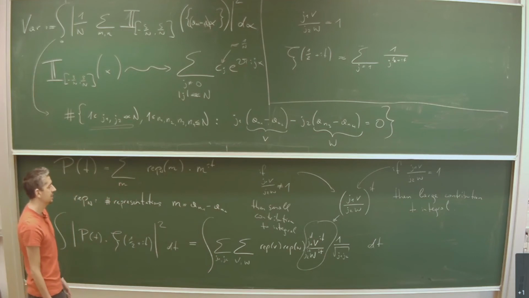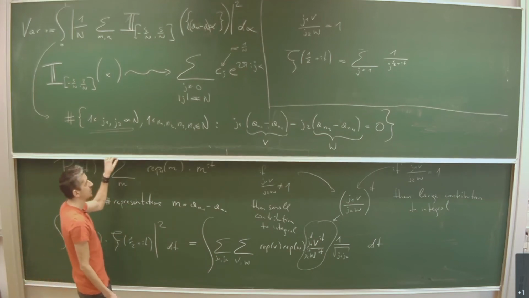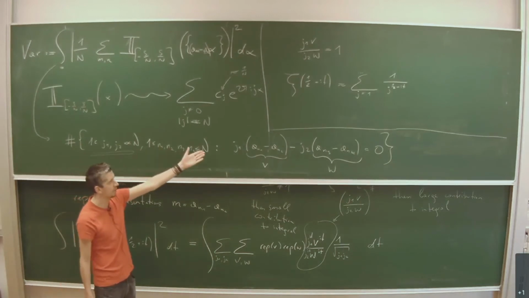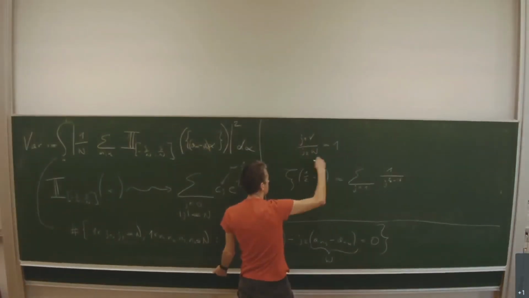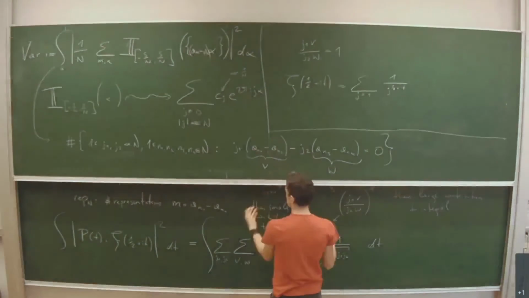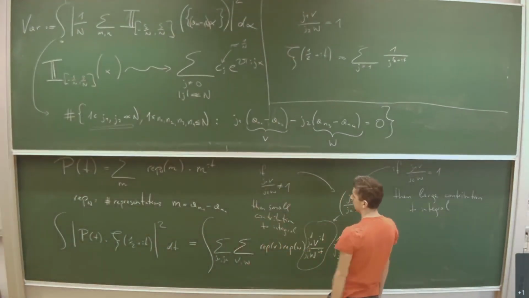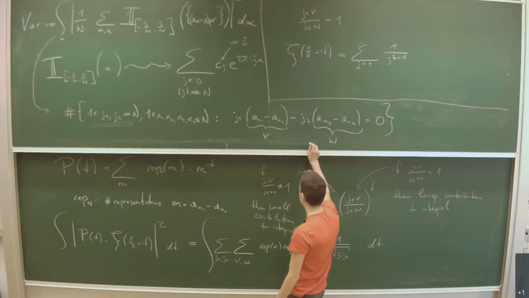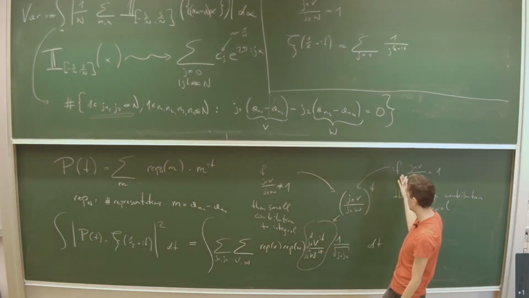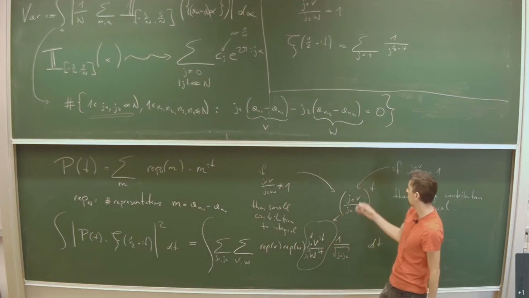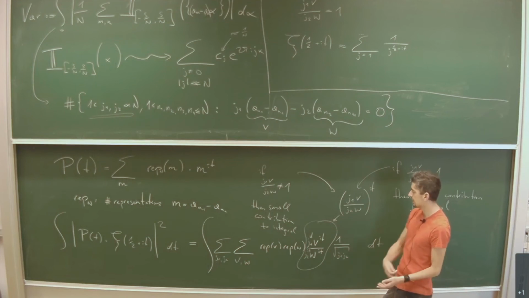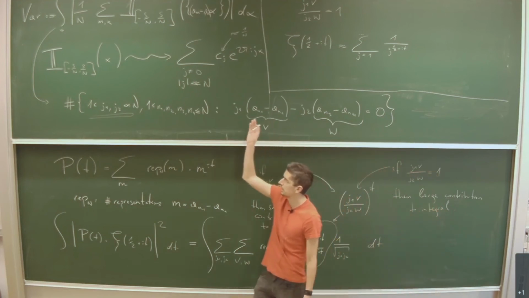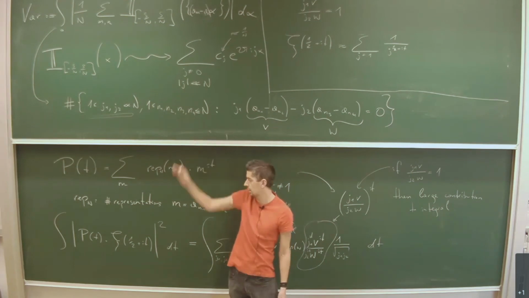But the key point is that I'm trying to count the number of solutions of this. And this is in some way visible in this integral formula that I'm writing here. So if this has many solutions, where this quotient is equal to 1, then this integral is large. And if there are not many solutions where this quotient is 1, then the integral is small. And I pretend that all the errors I make here, I can just throw them away, and I can efficiently estimate the number of solutions of this equation that I'm trying to understand.